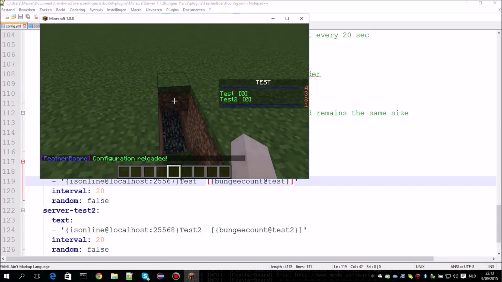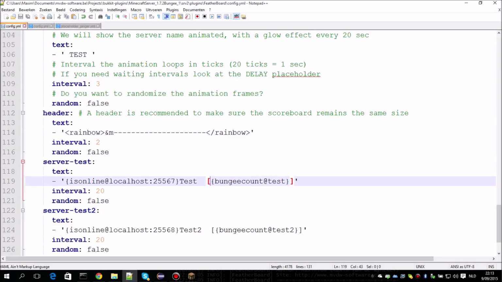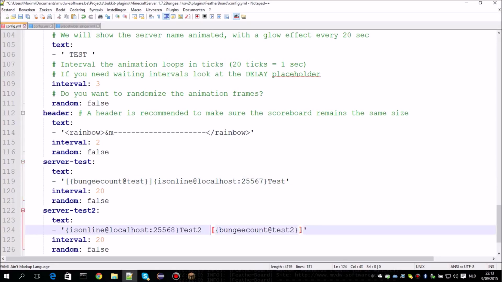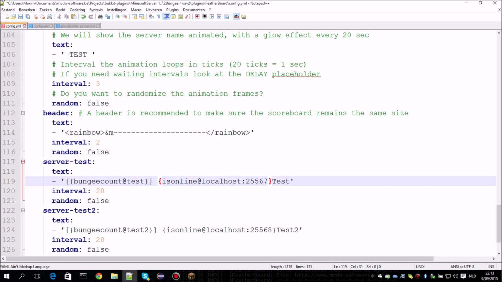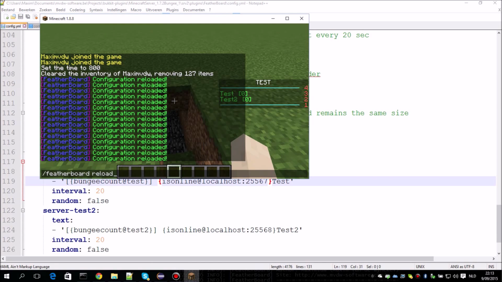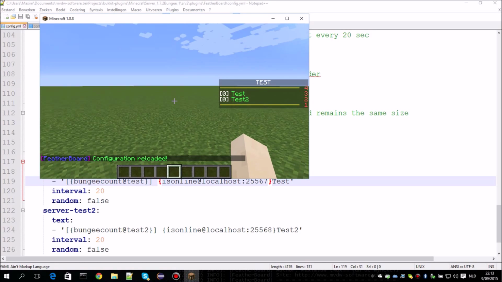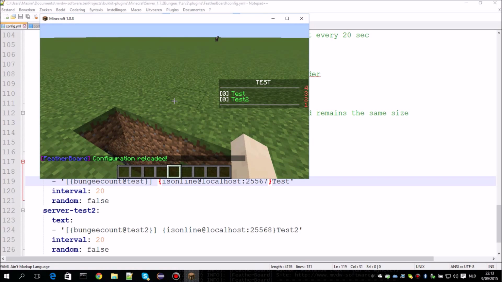Reload. Well, actually, I'm going to put it in front, because currently I have an alignment issue. I don't really like it, so I'm going to put this in front. The thing is with Minecraft fonts, it doesn't align. If you have one character extra on a specific line and you try to put a space on the other line, it won't align exactly the same. So that's something to look out for. Going to reload, and it shows that there are 0 players on server test and server test 2.